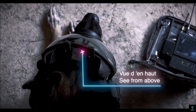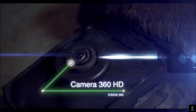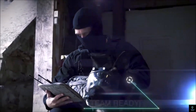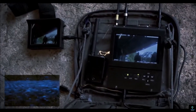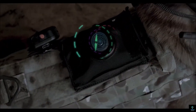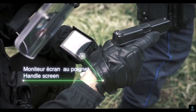Number four: Prod 360 K9 Supervision. Prod 360 K9 Supervision is an innovative canine monitoring and communication system designed to enhance the efficiency and safety of canine units in law enforcement, military, and security operations. This technology provides handlers with real-time insights into their dog's location, vital signs, and environmental conditions via a wearable device for the canine and a connected control system for the handler. Equipped with GPS tracking, live video streaming, and biometric sensors, the K9 Supervision allows handlers to maintain situational awareness even when their canine partner is out of sight. The system also features audio communication tools, enabling handlers to issue commands remotely.